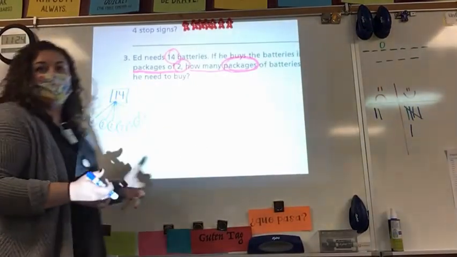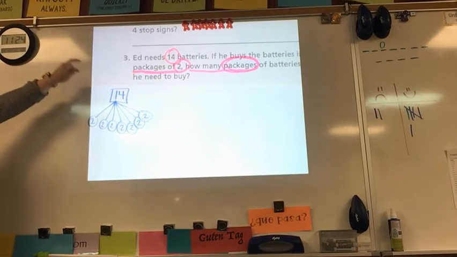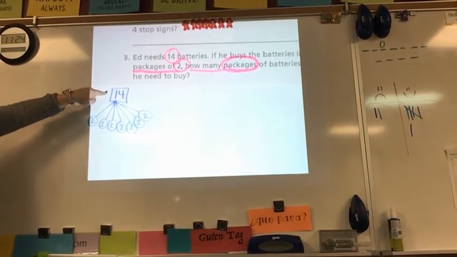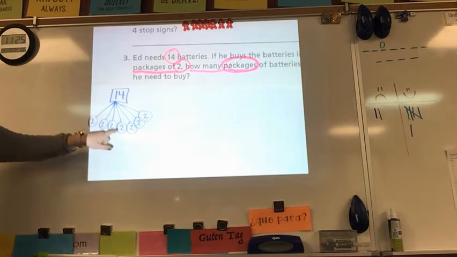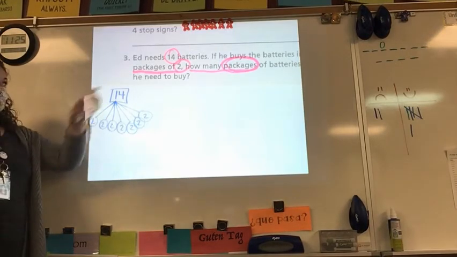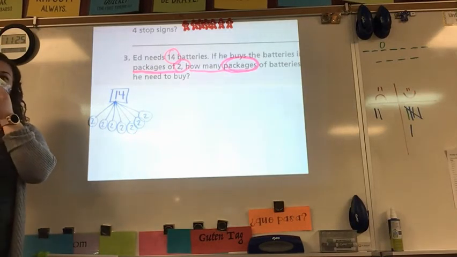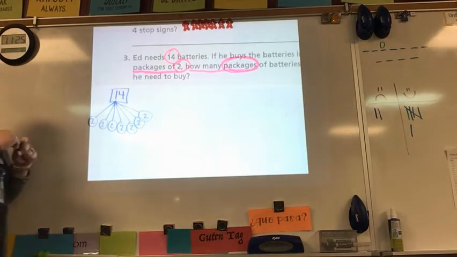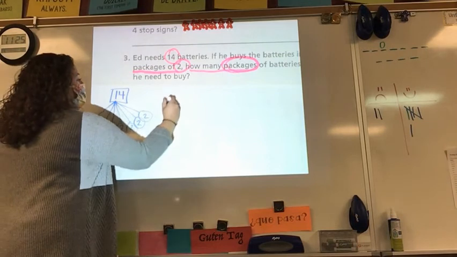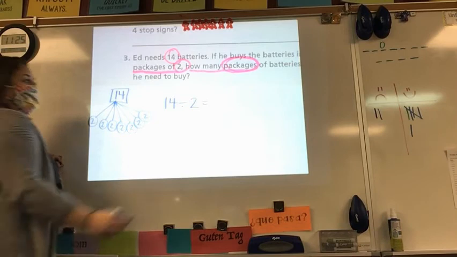So, you've been working at it. You should have a drawing like this. This equals shares. Because you knew your total, and we knew they were in groups of 2, so we counted by 2s up to 14. Count with me. 2, 4, 6, 8, 10, 12, 14. Okay? So now how do I represent that as my equation? Because I need an equation with a variable, an answer, and a label. Skylar. 14 divided by 2 equals P. P for package is good.